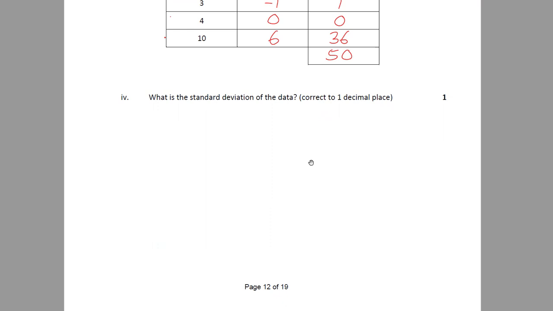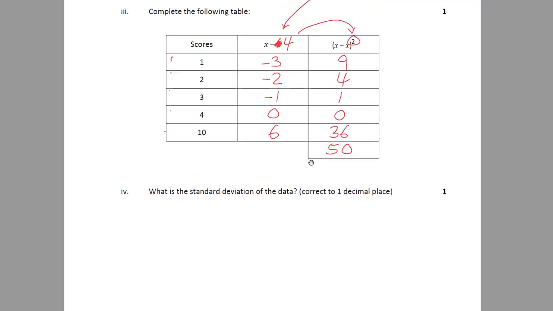Next question says, what is the standard deviation of the data? Due to that wording, I could answer this on the calculator, and that would suffice. But normally, my wording would be, use the above table to find the standard deviation of the data, forcing us to have to understand how that table helps us.